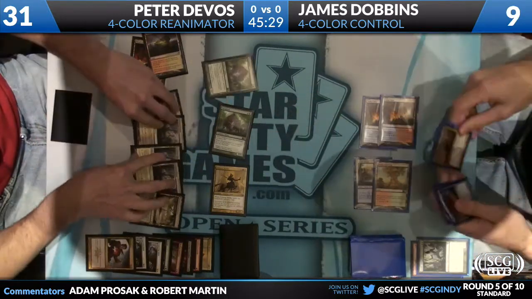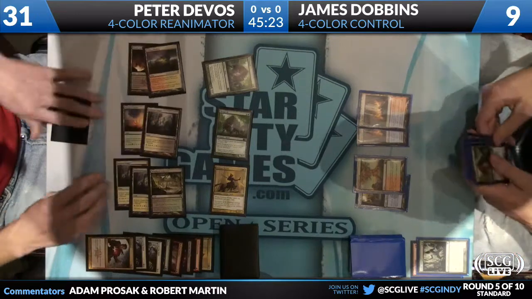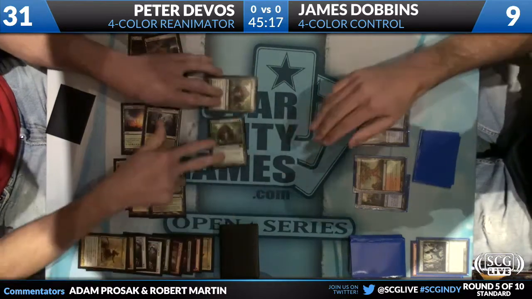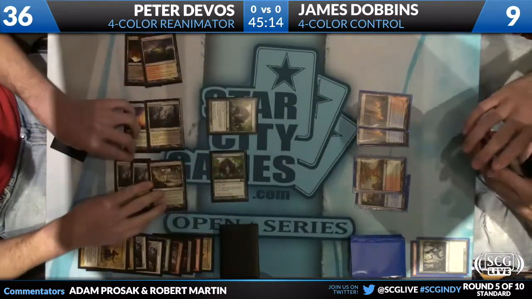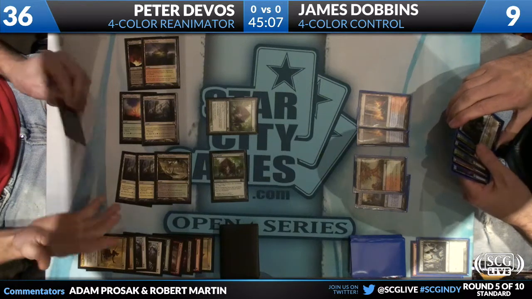Okay, he's got a Dreadbore. Dreadbore the Huntmaster and play a Thragtusk. That'll take Peter up to 36 life. James is down to 9. He could play another Huntmaster, take him up to 11. Forgot to remove the Centaur Healer because it was double blocked by both of them.